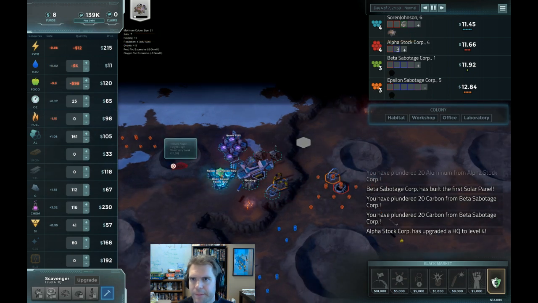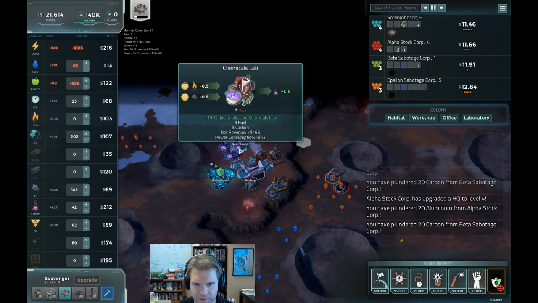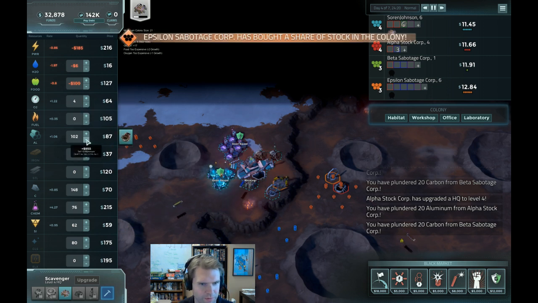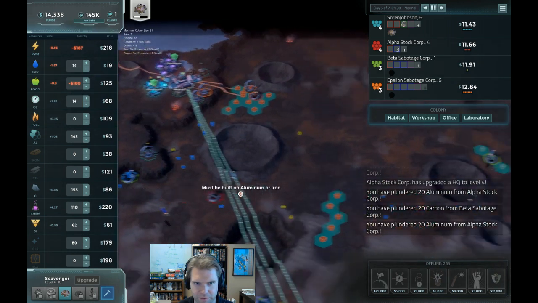Expansive colony expanded. Alright, I have one stock advantage, but I've got 2 opponents. Okay, I'm going to protect one of my... I feel like this is one they're going to hit, because if they were EMPing, they might hit these carbons here too. Aluminum's doing very well. I'm going to grab another claim. Aluminum is doing so well, I might actually grab another source of aluminum.